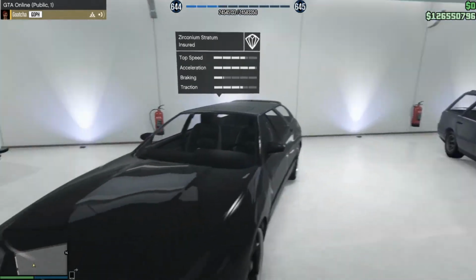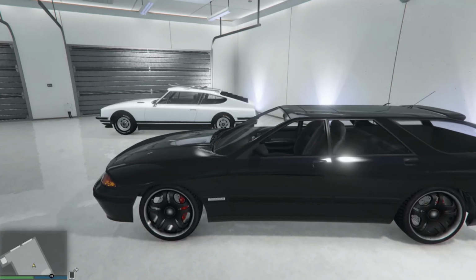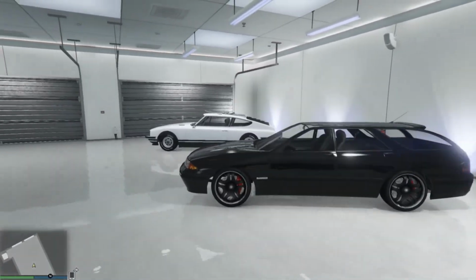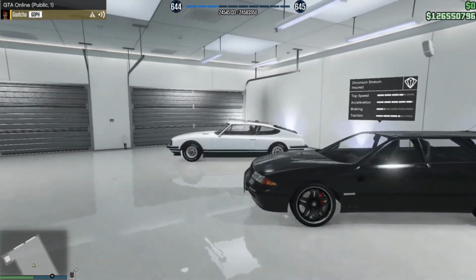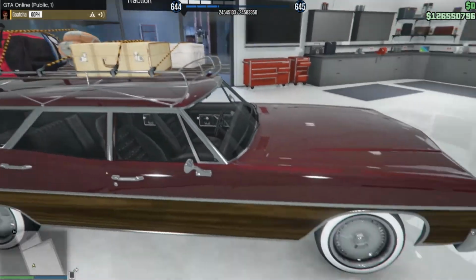It's where I keep my estates, my station wagons. Again, if I need to be discreet, if I need to transport people without it looking special, well, I have a fast one. I have one that exists. I have that. Got to have your Regina, beautiful old Woody.